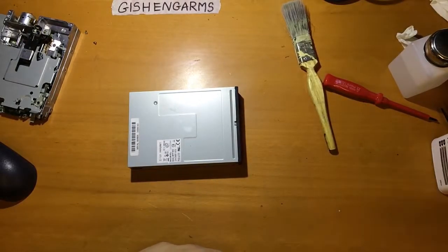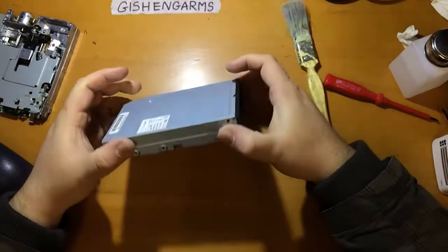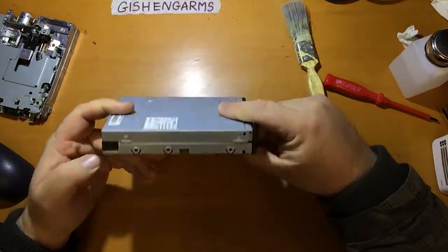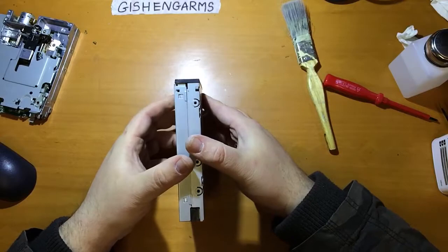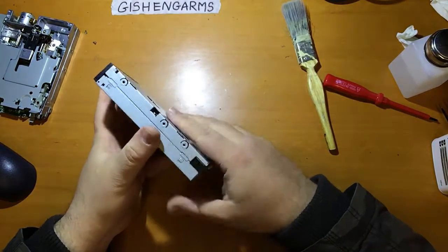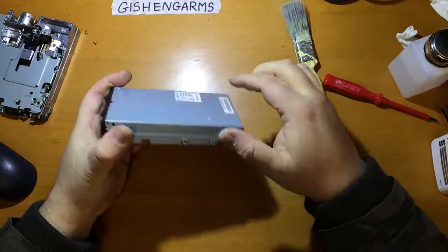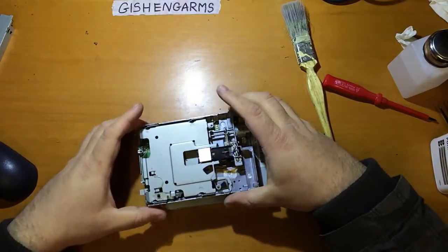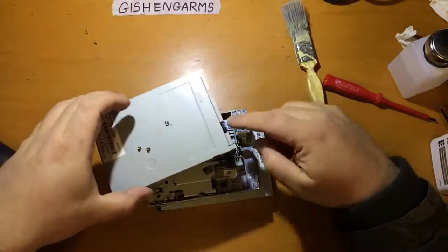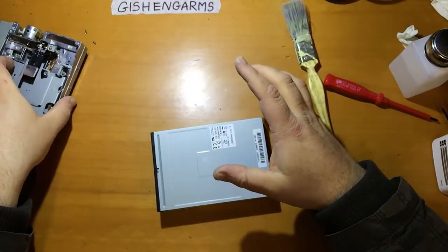So yeah, let's proceed. First thing to do is to take the drive apart as much as you feel comfortable, basically. Now all of these drives have different construction mechanisms. Some of them have fasteners which hold the sort of clamshells together. This Panasonic is a slightly less modern one, but it used some little screws to keep that shell on, which I had to remove first.